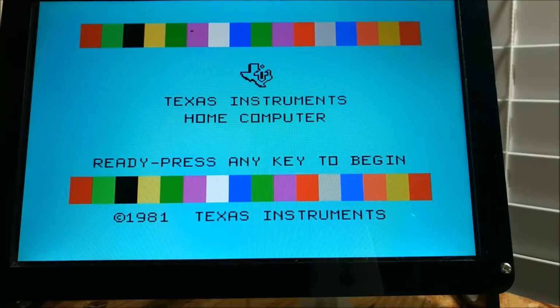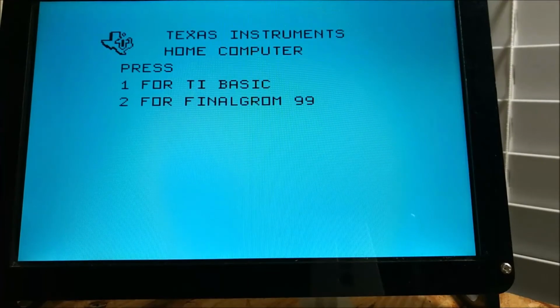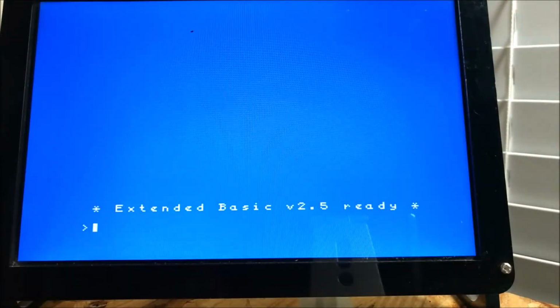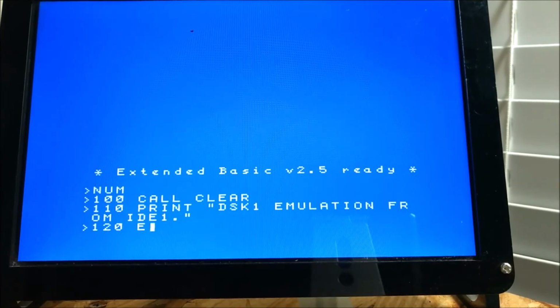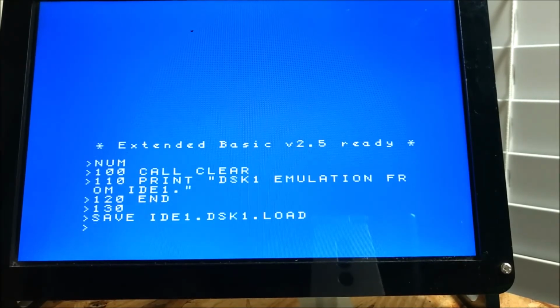But for this instance, we're going to create it with 1000 so I can show you the DSK1 emulation working. So we're going to go ahead and go into Extended Basic. We're going to create a small program. Save it. I'm going to save it as load. You can see it already runs, of course. Get out of it.